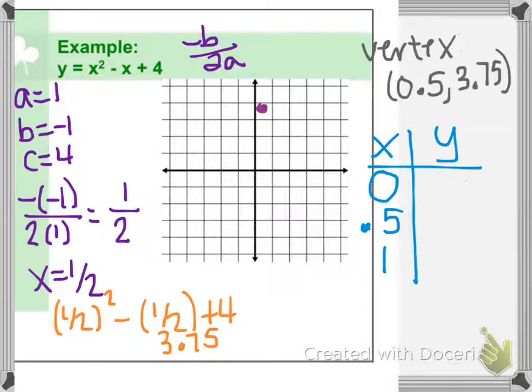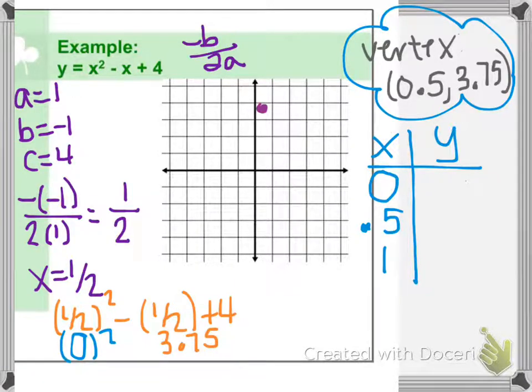So you have to find your vertex first because you need to know where the middle of your graph is, and the vertex is always going to be in the middle. Then you pick a point above that vertex and below that vertex to help you plot those points. So this is exactly what we've been doing. Now instead of 1/2 I would plug in 0. So you go back up and you would change it and plug in 0. And in this case you would get 4. So then I'd plot the point 0, 4, which is up here, above my vertex. Then I plug in 1, and I'd also get 4.